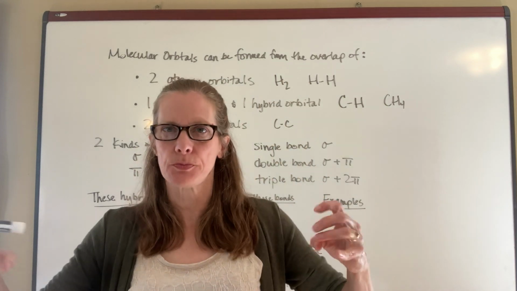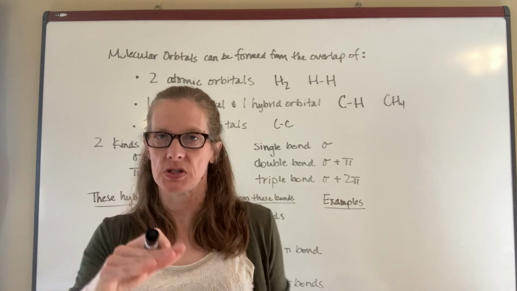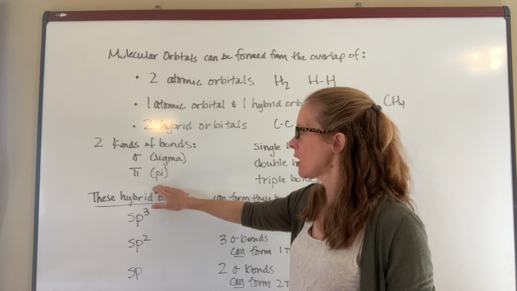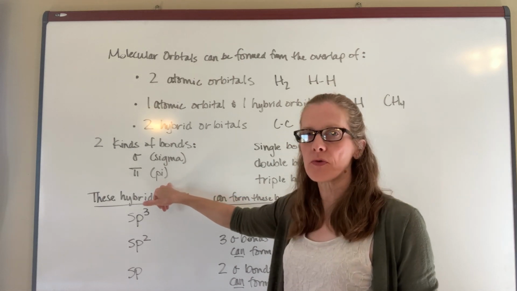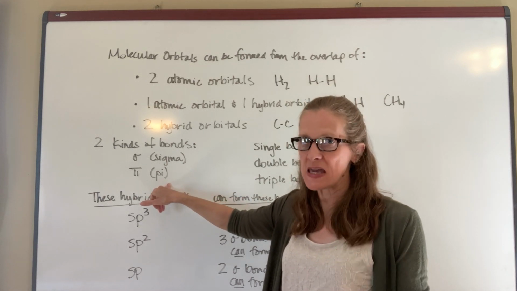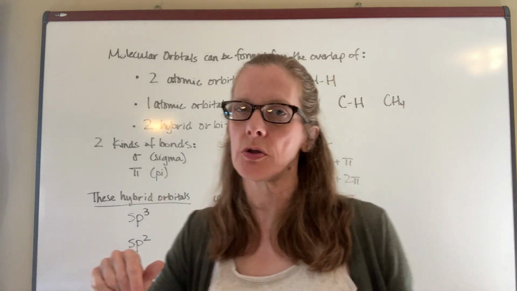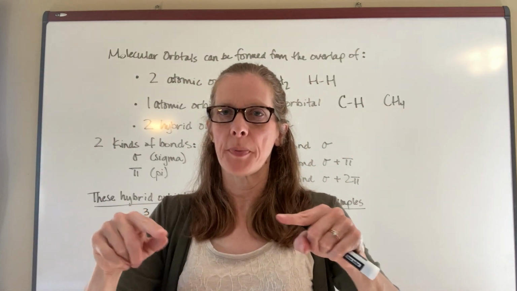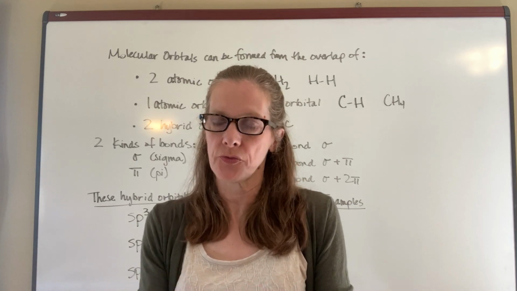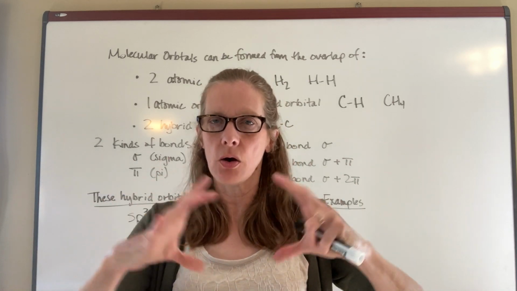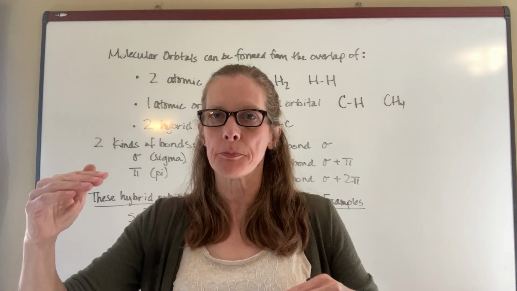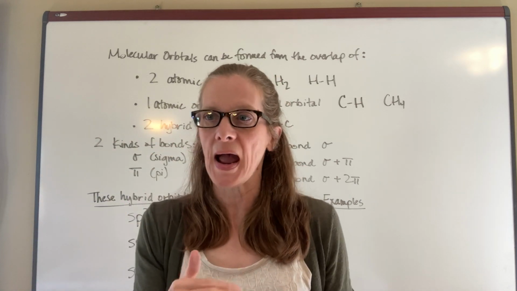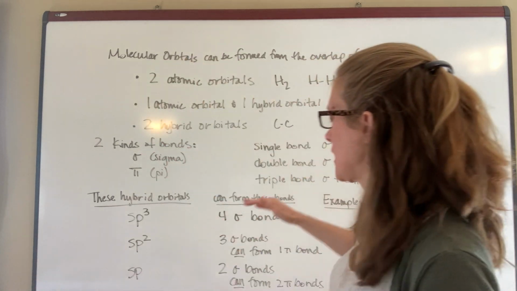He did that with his big round balloons in that particular video. Okay, the pi bonds are made from overlapping p orbitals, and if you remember the structure of the p orbitals, they go both above and below. They have 2 different lobes to them, and so when they overlap, then you're going to have that bond that actually also goes above and below the internuclear axis. That's where the electron density is located.